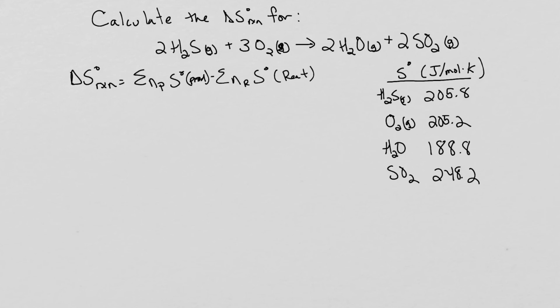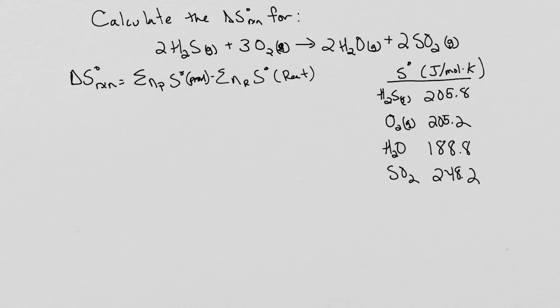So I've listed over here what the values are. You can find these by going again to that table. Some of them will be listed in that small table in the chapter, but all of them will be listed in the appendix in the back of the book. So you just need to look them up there. We're just going to go through and systematically calculate this value for the products and the reactants and then subtract them. Just for ease of writing it out, I'm going to calculate these two values individually and then we'll subtract them. So let's do the products first.